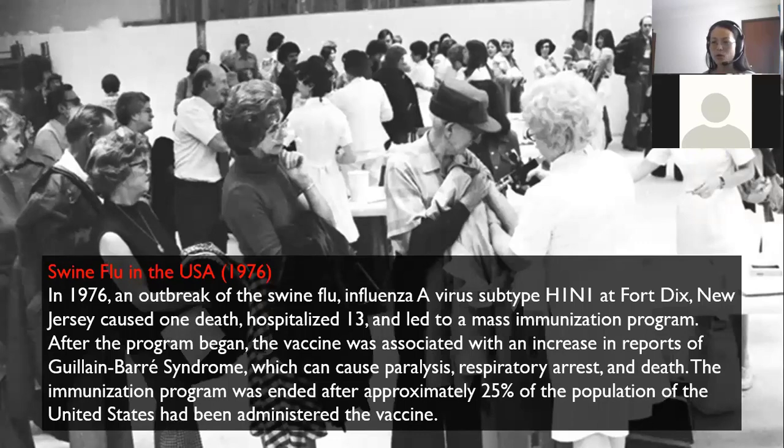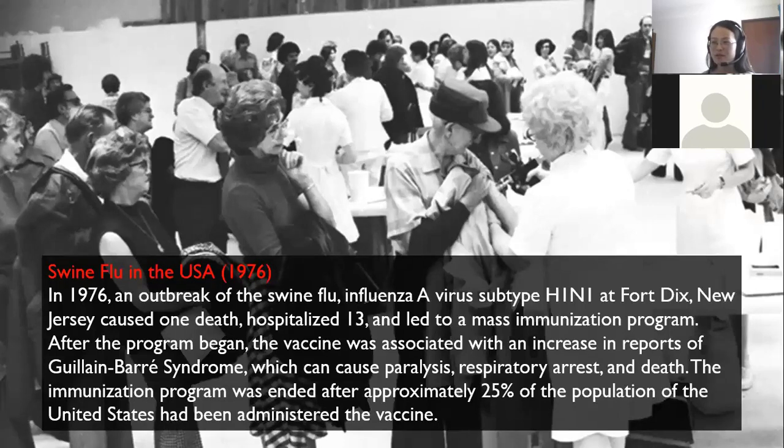And the third case happened in 1976. This is very interesting as a comparison to the global epidemic happening in the world nowadays. Because in 1976, there was a widespread swine flu in the US. And unlike the government not responding very well to the pandemic we're facing at the moment, the government back then in the US kind of overreacted. They overreacted and led to a quarter of the population of the USA getting vaccinated in a short period.